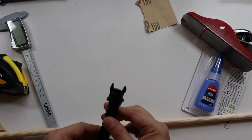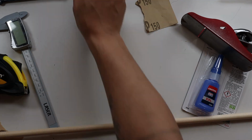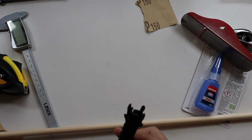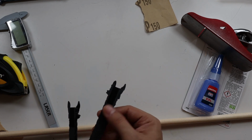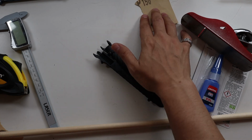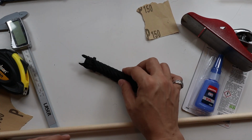So, this is the handle section. I've got some new super glue, because my last one had that terrible brush. Actually, it's over here, and it's all stuck together. So, brand new super glue. I'm going to clean the back of this and get all the glue off. Glue these 2 parts together. Then I've got various bits of sandpaper. I'm going to give it a nice smooth out.